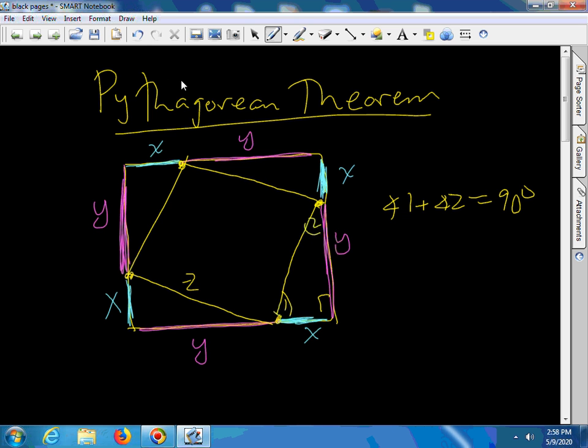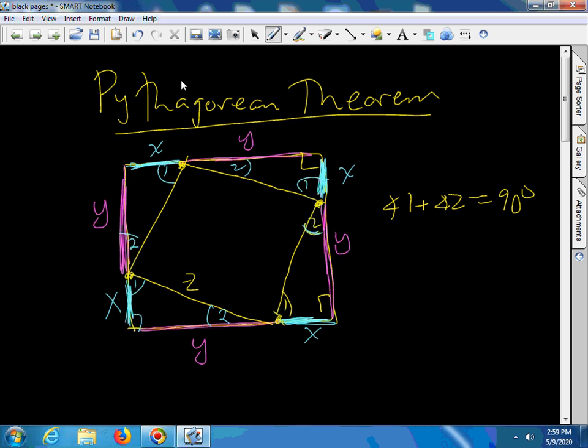Now, these four triangles are similar. They all have a right angle and two legs are equal. That is, opposite the short side is angle 2. But wait a minute, that's the right angle. So this is 2, that must be 1. And opposite the short side is angle 2. Oh, so that's angle 1. Opposite the short side is 2. That's angle 1. Perfect.